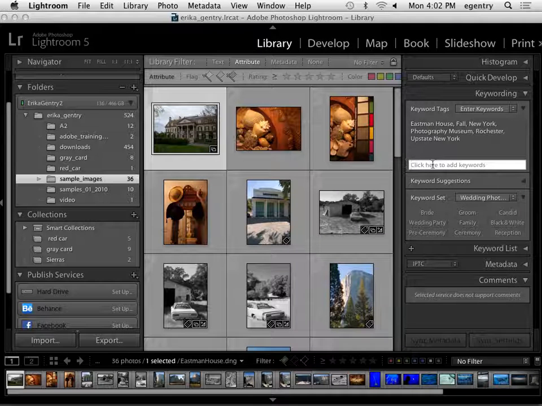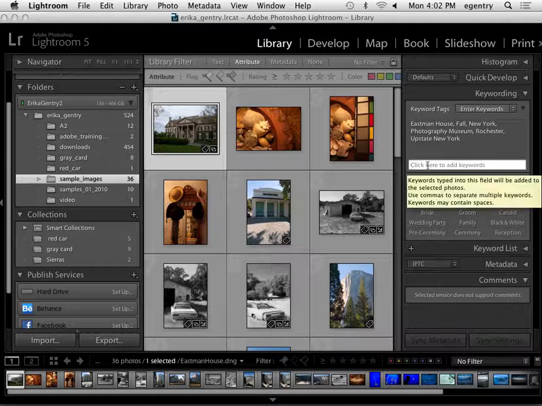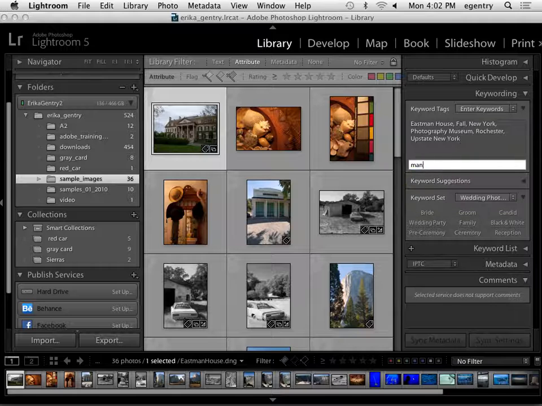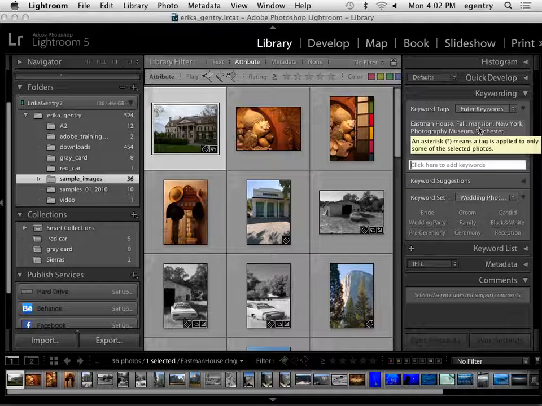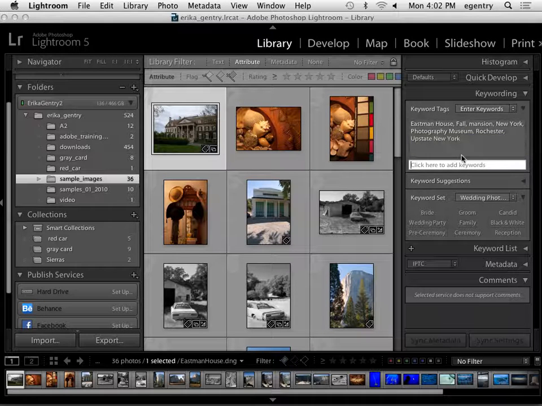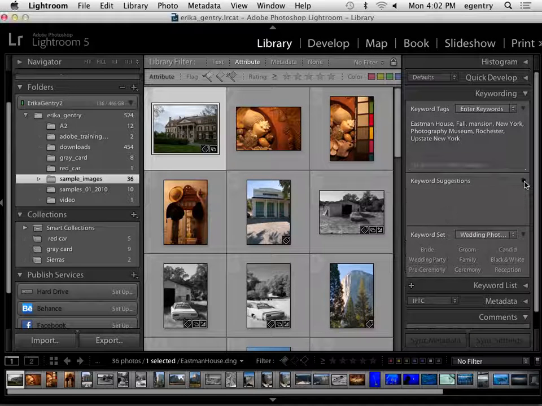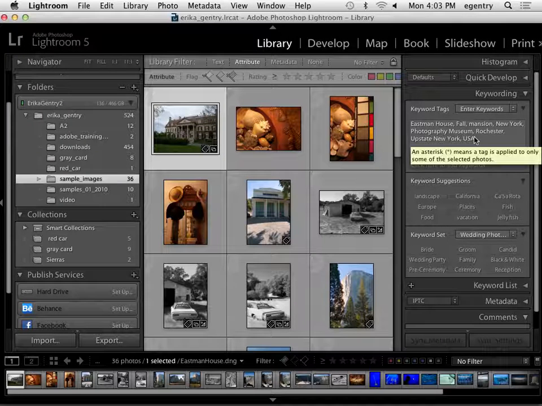You can also enter in the keywords down here and hit return, and they'll automatically add themselves in alphabetical order to the top within the keyword dialog box. Over time, as you add more keywords, you're going to have suggestions. So Lightroom keeps track of the last 9 keywords or the most popular keywords that were used, and you can implement them by clicking once, and then the keyword is added.